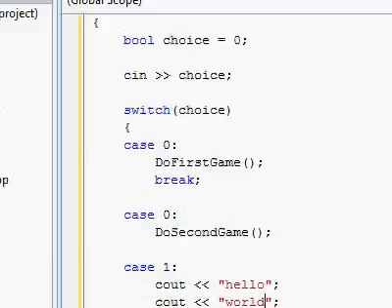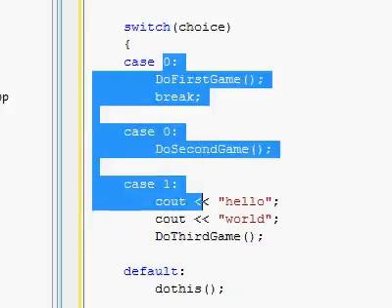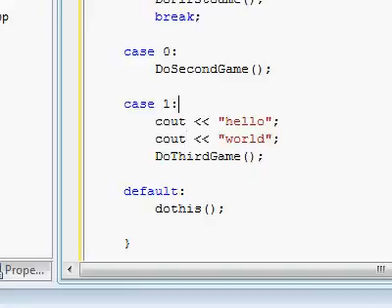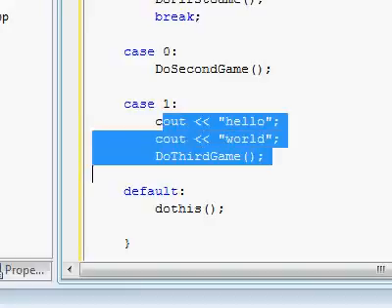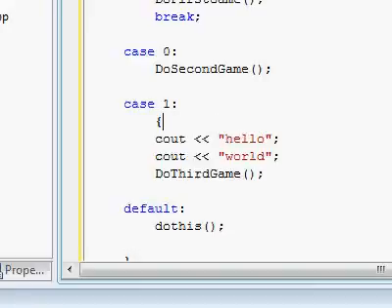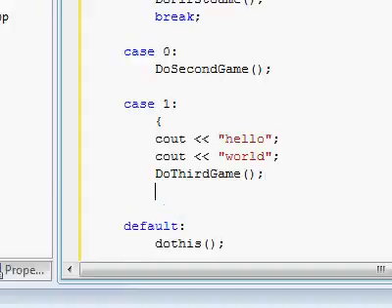Now, because the switch statement just goes through everything piece by piece, you could have many actions taken inside of cases and just type them up one after the other. However, it's clearer and sometimes mandatory that you use braces to envelop all of your code inside of a single segment, a single code block, which makes things a little bit clearer. For each case, we see exactly what is going to happen in that case.